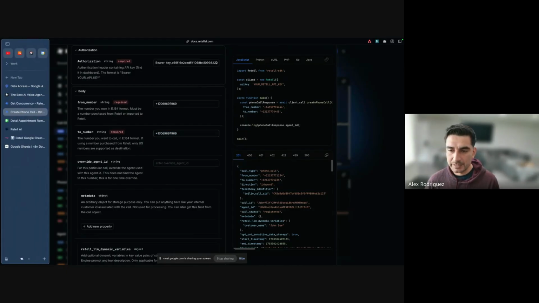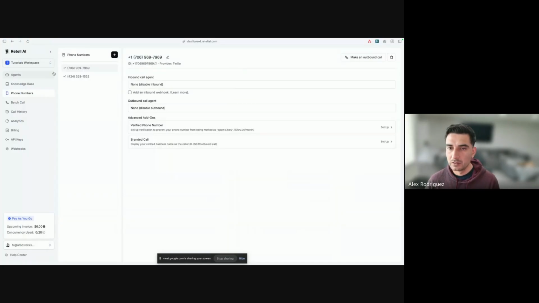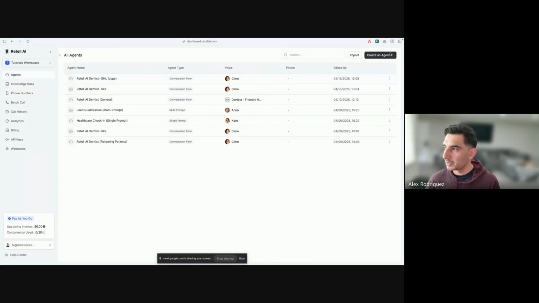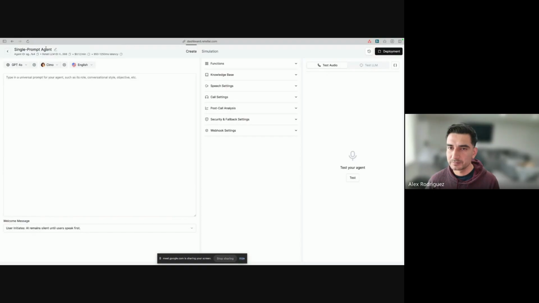Next, I need to select an agent override. So I need to make an agent for this first, which is going to be our outbound agent. I'm going to go back to Retell real quick, go to agents, and for now I'm just going to use a single prompt agent. This could be anything, but this is just going to be our appointment confirmation.